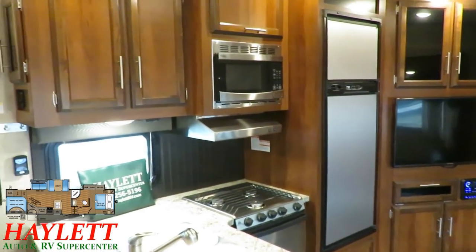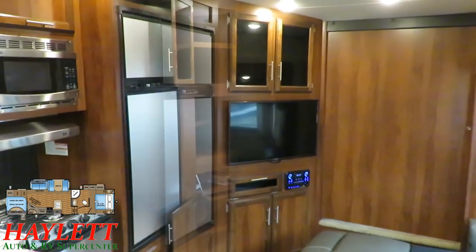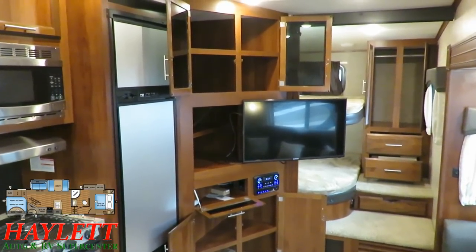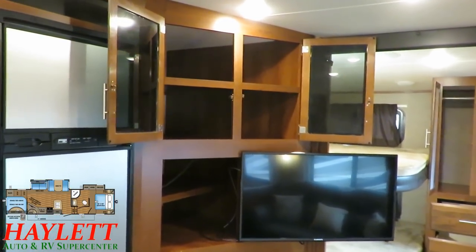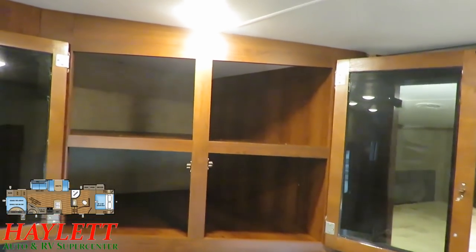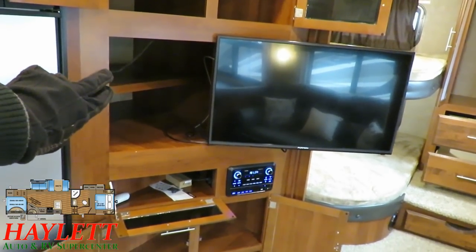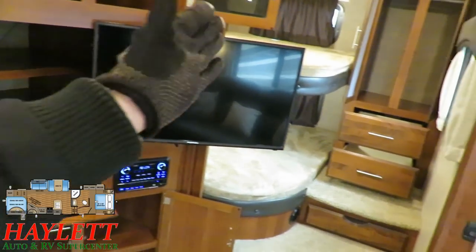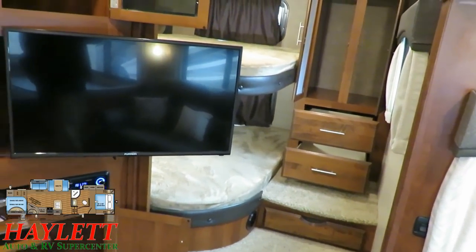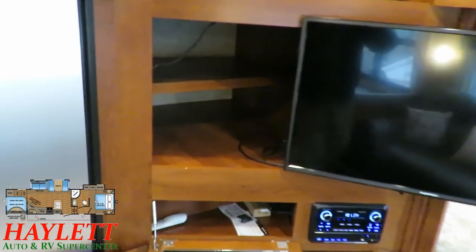The kitchen in this is actually pretty sharp and pretty smart - they did a lot of really good things here. At a glance you're looking at it and going, yeah but there's no pantry - and what you might not have realized is it was really staring you right in the face the whole time. Next to that stainless front eight cubic foot gas-electric traveling fridge, you've got a very large amount of storage capacity. You might need a one or two step stool to get up here, especially to reach the back of that top shelf, but the storage is there. You plan on how frequently you'll use something and that helps you determine where to place it. When the TV swings out it allows access to what I call the pantry-tainment center, where the TV acts like a door to the pantry itself.